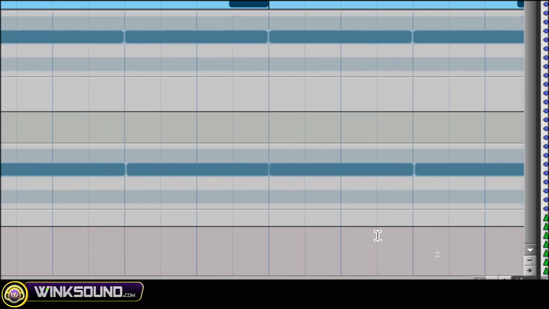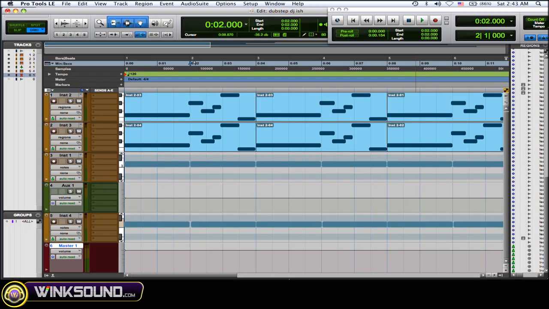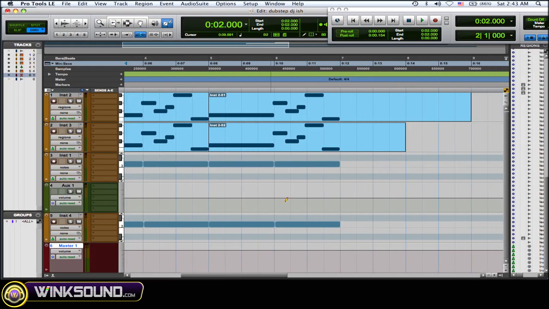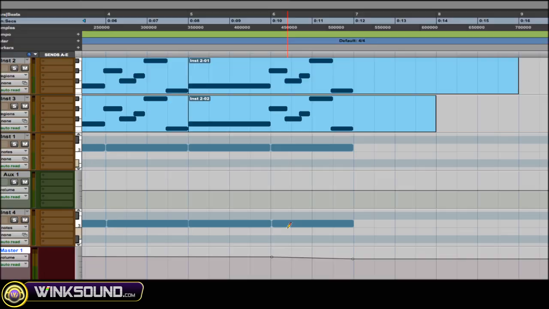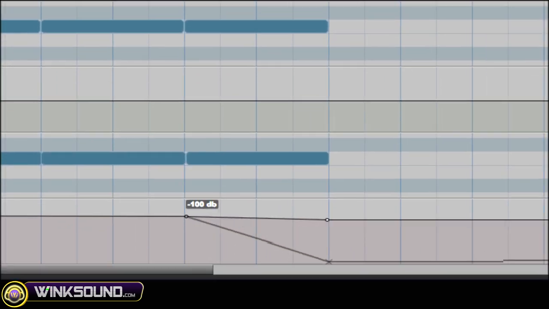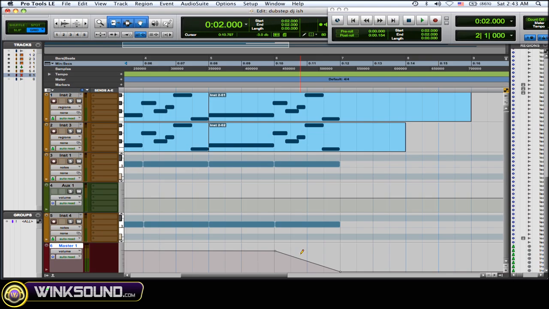We'll do a fade out. So let's just say I'll pick a part on the track, grab my pencil tool. I want to fade out from here to here. I made 2 points, as you can see right there. Get your grabber tool, drag those points down, and you created a simple fade out. Very easy.